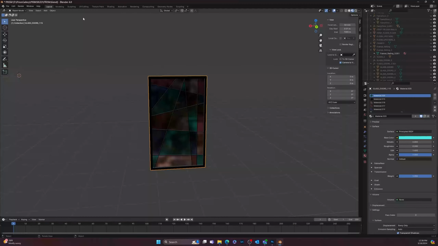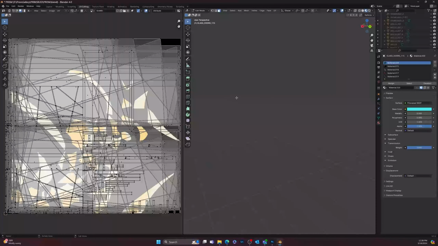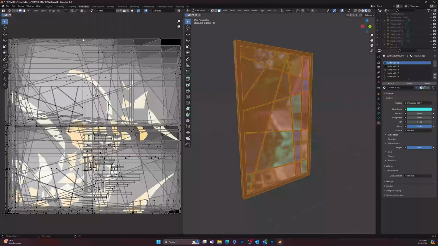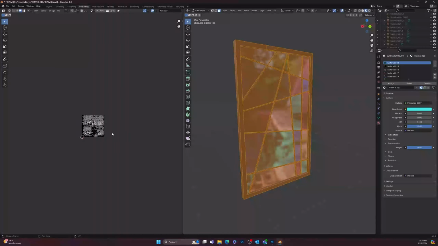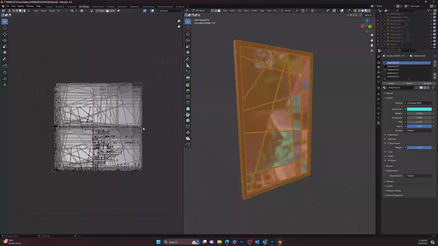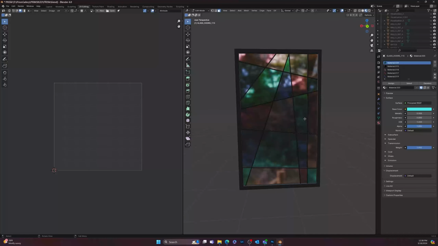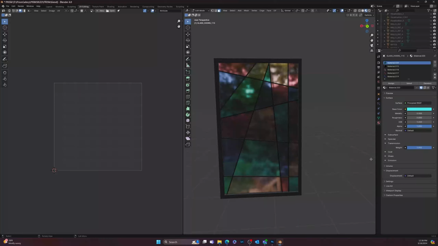Great. Seems like everything's good, except for when you go to the UV maps. If I go here and then hit A to grab everything, you can see all of the objects are piled on top of each other because it just combined all those UV maps and layered them on top of each other. That is not good. It looks fine here, but it's not going to look fine if I bring it into another program until we bake it. So you can see all the materials are over here that are going to be baked onto one.